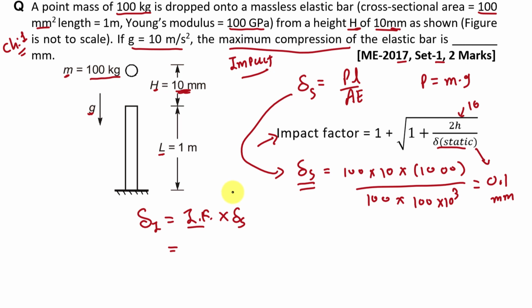And here if you will take this deformation in mm, then finally you will get the value in mm. And here this value is 1.5177. You can calculate this and get this value. Fine. And here we have to write 1.5177. It is asked in mm. Fine. And this question is for 2 marks.